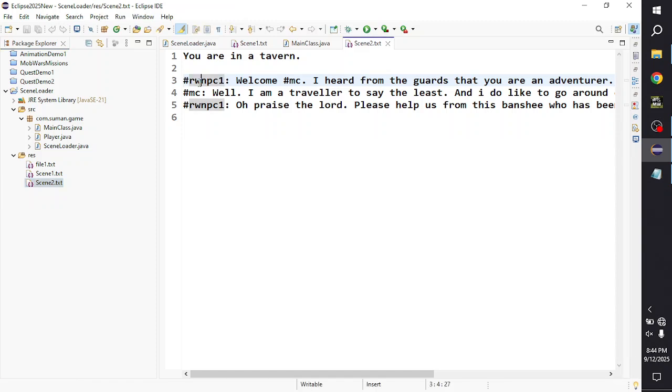RW is a short form for Rosewood. So Rosewood NPC1. What if I go into another city or town or kingdom? What if I change region? What if I change map? In that case, I have to write another file for this. Also, there will be multiple NPCs who are saying the same thing. So in that case, you will be having multiple duplicates of files.